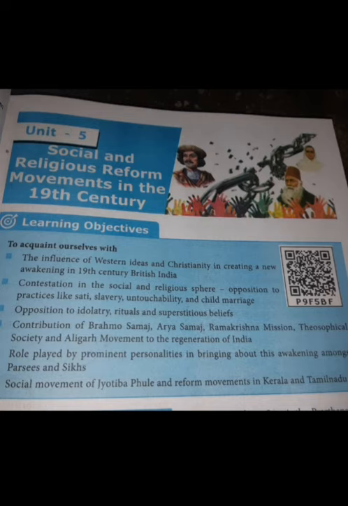Opposition to idolatry. What is idolatry? That means worshipping idols. The reformers said there is only one God in the world. Why are you worshipping Mulavar and Uchavar? The stone is Mulavar and the metal is Uchavar. Why are you worshipping? There is only one supreme God. The forms may be different, but only one God you should worship.